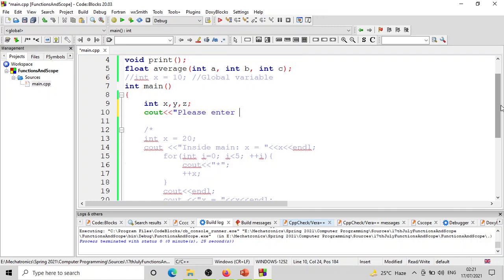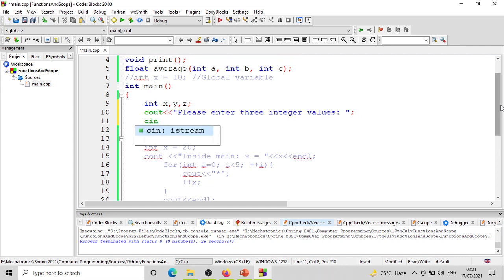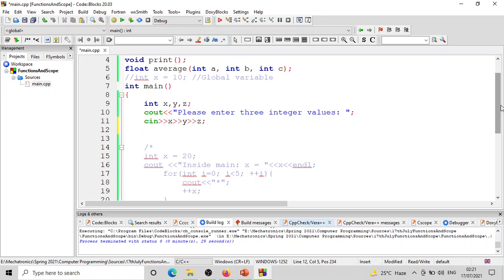Please enter 3 integer values. So we are asking the user to enter 3 integer values, and then we are reading those integer values, x and then y and then z. Now we want to find out the average and print the average.